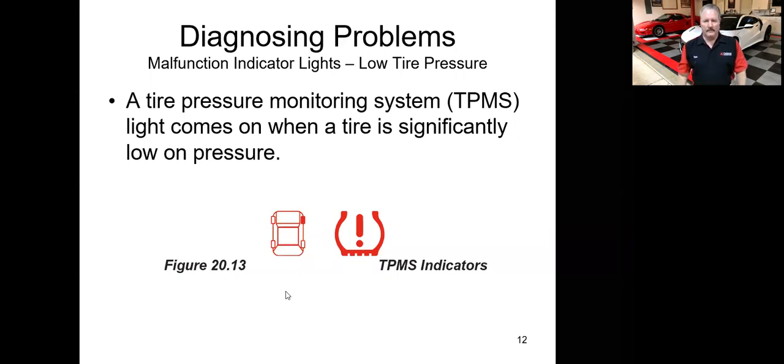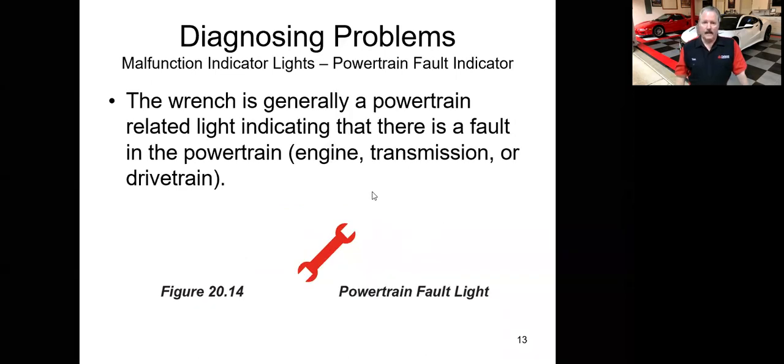Check the tire pressures. Some vehicles will actually even tell you which tire is low. Some, it's just the light that comes on. That's to prevent you from having a problem going down the freeway with a tire with 15 pounds of air in it. That's a disaster. That's when tires have a tendency to want to explode when they're running low on air going down the freeway. They build up a lot of heat and they can explode. So these tire pressure monitors can be a lifesaver, actually.